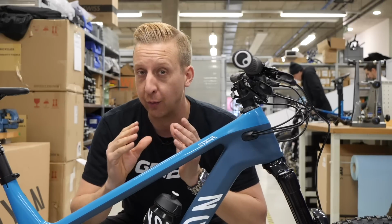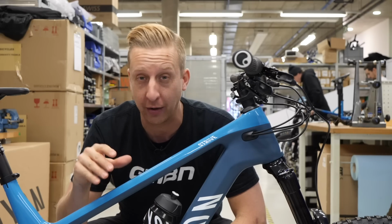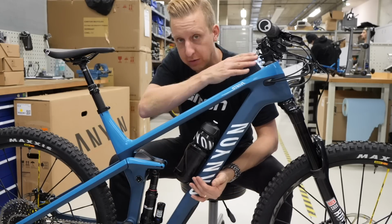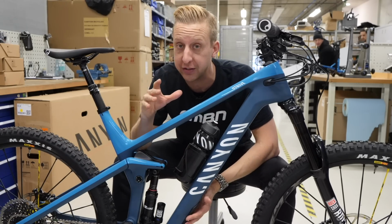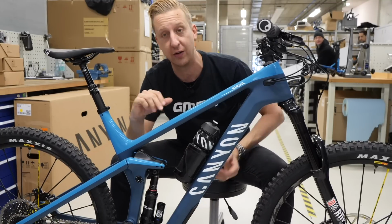Now the Canyon designers have worked incredibly hard to neaten everything up. This isn't just an overhaul of a bike, this thing has been redesigned from the ground up. Even the actual rocker linkage here itself is far cleaner, and look at those lines that just follow from the top tube all the way down to the seat stay of the bike. It's a very clean looking bike, especially if you consider that this is a 29er and this is a size XL. I think it looks absolutely fantastic.